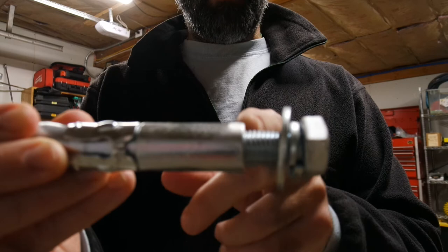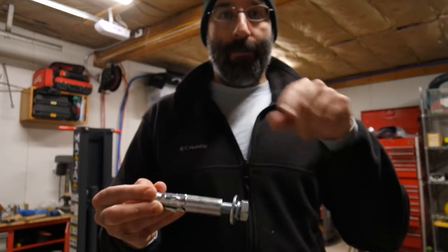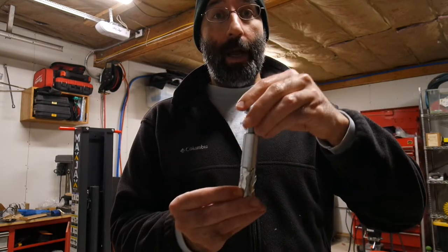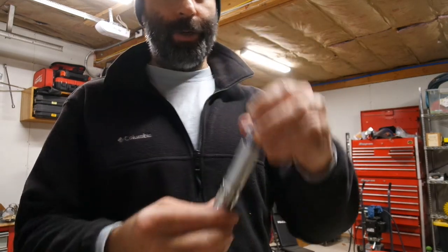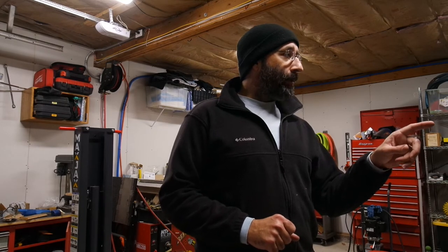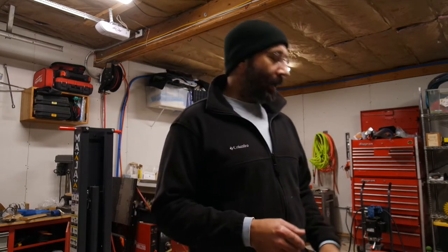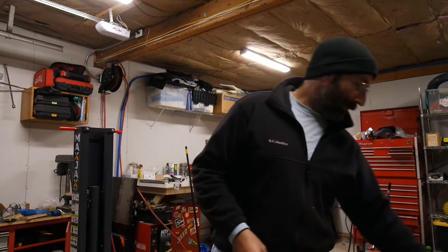The problem with the manual's setup is that with the plate there, the anchor body can't move up at all. You need to account for the 5/8 inch plus the plate thickness so you can drive this into the ground. When you start setting it, the top of the anchor needs to be 5/8 of an inch below the surface of the concrete. Look up the brand Wedget — W-E-J-I-T, Whiskey Echo Juliet India Tango — and their product called PD 5-8, which stands for Power Drop 5/8 inch. It looks very similar to this anchor, and they have instructions for setting it that are exactly what I'm describing. This anchor is M16-2 metric, in case you're looking for replacement bolts.